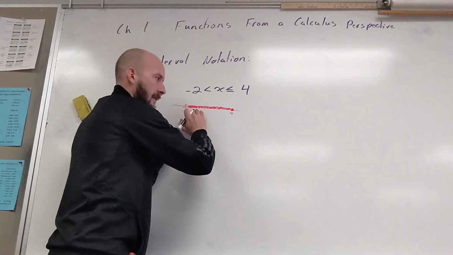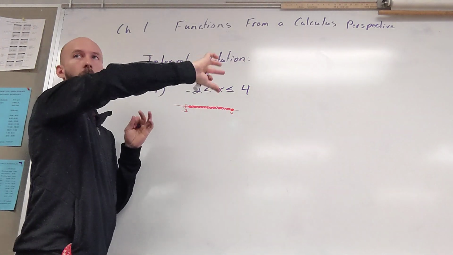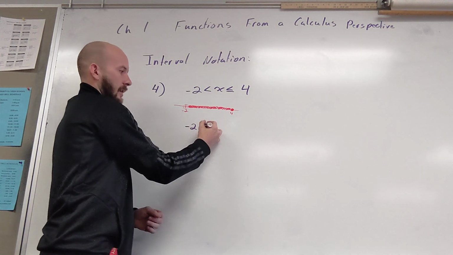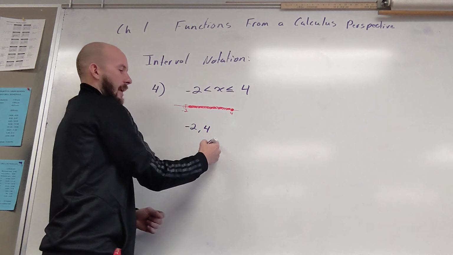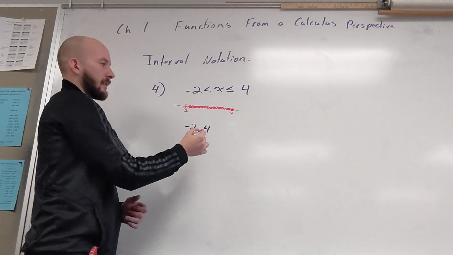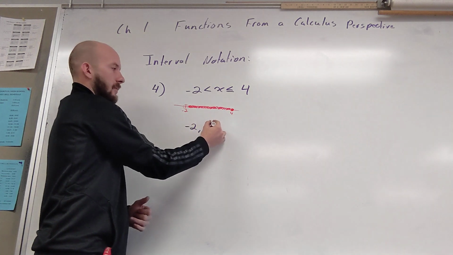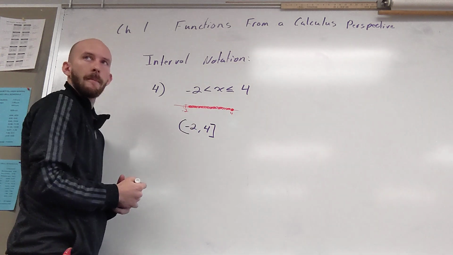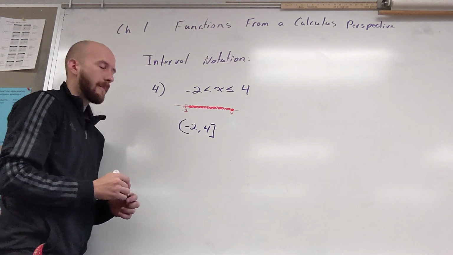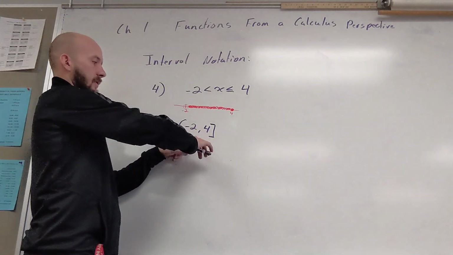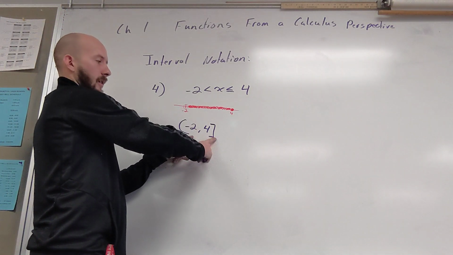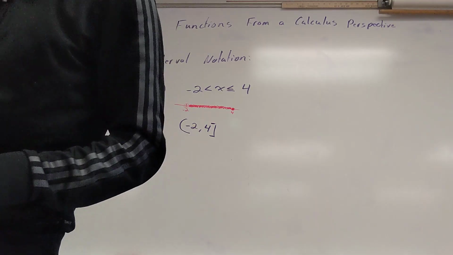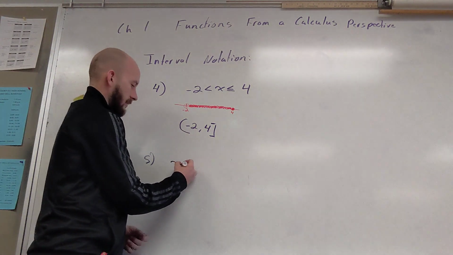Okay? So interval notation basically describes this interval of numbers. It has to be a continuous interval like that, solid, all real numbers, but you just put the smallest number in the interval and the biggest number in the interval, and then you use parentheses or brackets. So if it is equal to, you use a bracket, and if it is not equal to, you use a parenthesis. Yeah, I remember having to do that. Okay. So if I look at this, this means the interval from -2 to 4, equal to 4, not equal to -2. Okay.